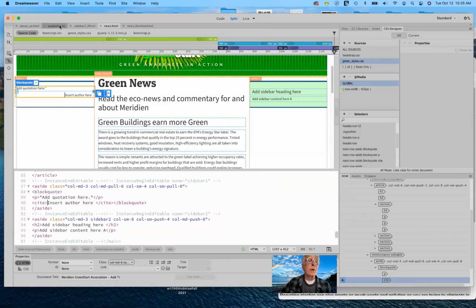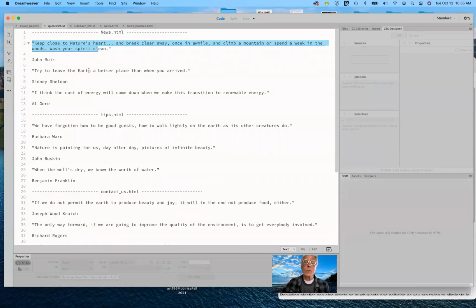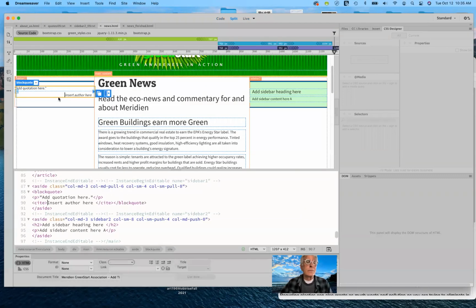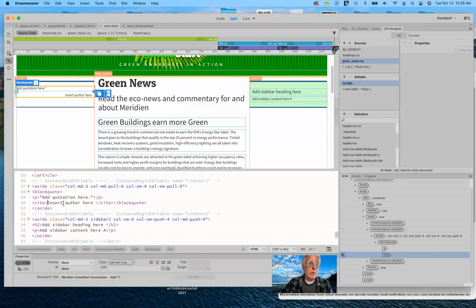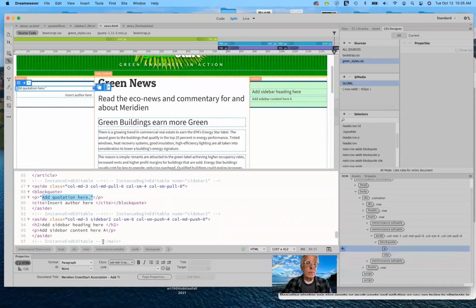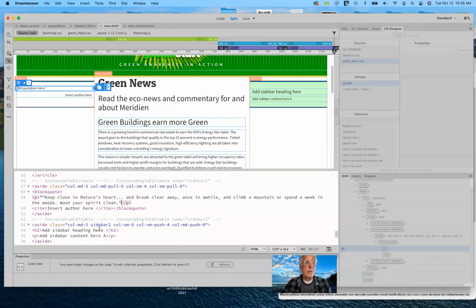So if I come back up here, I've already opened this in resources. And what I'll do is we'll take it one at a time. I'm going to copy the quote by John Muir, just Command C, copy. And then I'm going to come back to my news. It's easier if I go inside the code view and paste. And you'll notice that it's already correctly formatted.